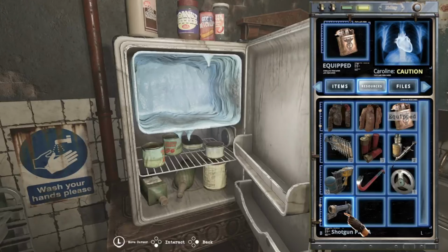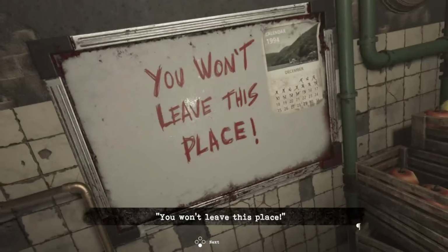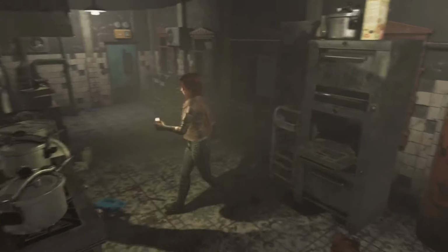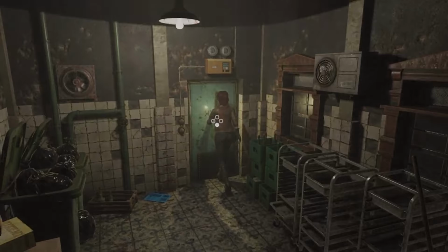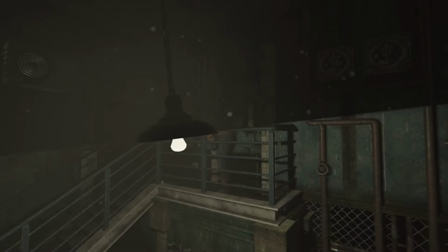Oh. Okay. Dang, I didn't even realize. All right. You won't leave this place. Okay. Charred remains. Are these human bones? What the hell is going on here? I'm not gonna lie, I don't even remember interacting with that there. Okay, so. All right, well, let's go in here. I think this is where the other monster was. One of the bigger ones.